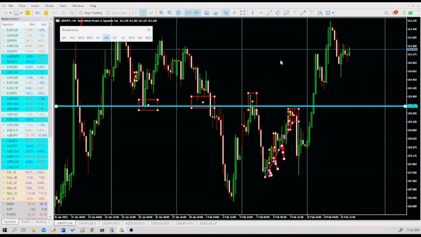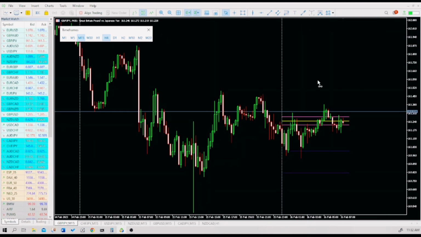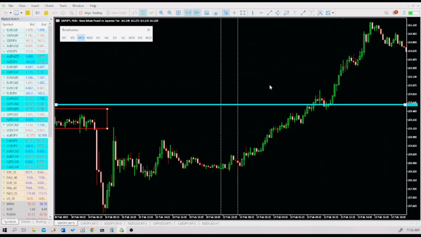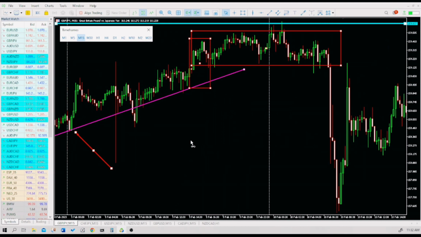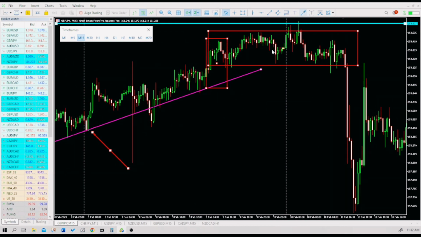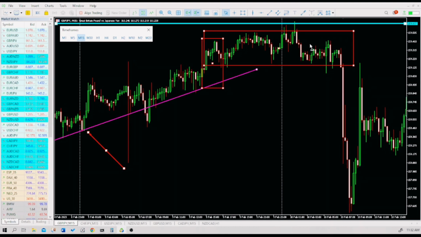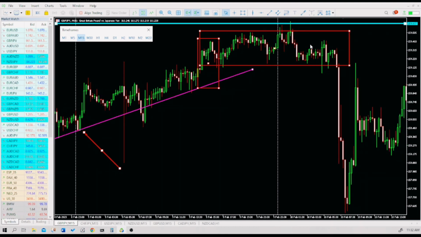Let's go back to M15 and see. We are on 8 February. So see, the market was approaching the resistance area. When the market was approaching the resistance area, can you see what was happening? The market was going sideways. And as I told you, if the market is going sideways and the trend is reversing, it's either going to reverse and go down or reverse and go into sideways mode, right?